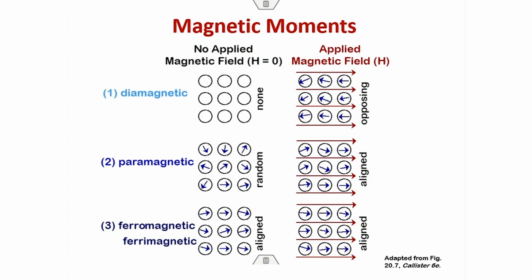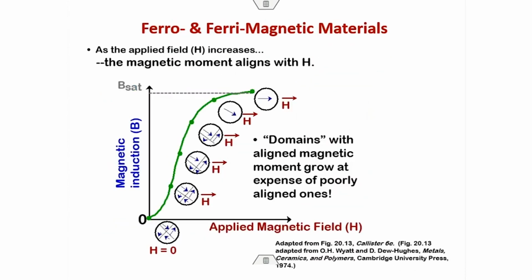So you have understood the effect of field, and now you have understood the atomic scale structure of diamagnetic, paramagnetic, and ferromagnetic materials. I hope you are getting some idea of that. So let us now focus on ferromagnetic materials more. It is very clear that if you apply a magnetic field, there is a huge change in the interaction between the spins present in the ferromagnetic material and the applied magnetic field, and this will lead to magnetization. This magnetization is measured in terms of magnetic induction.